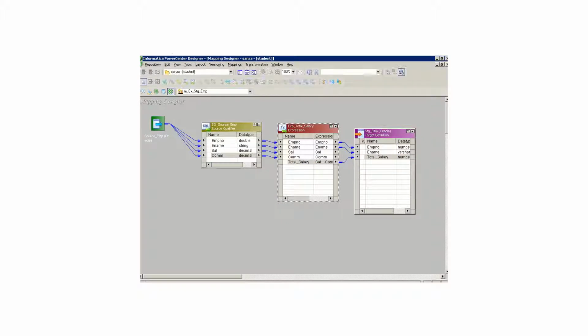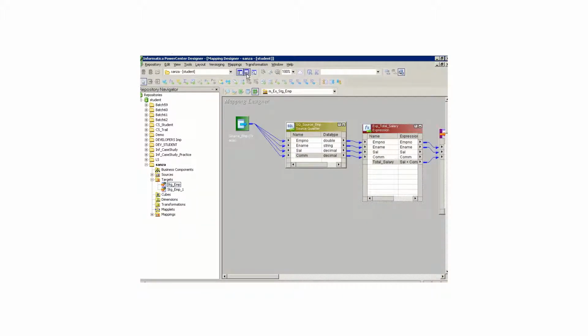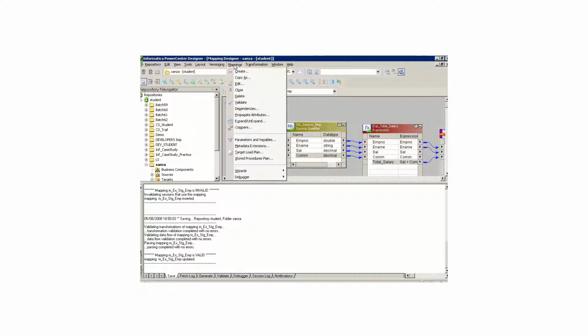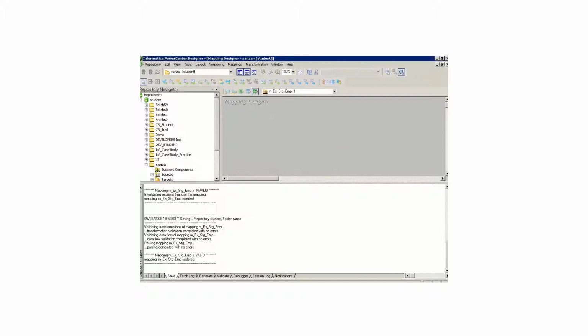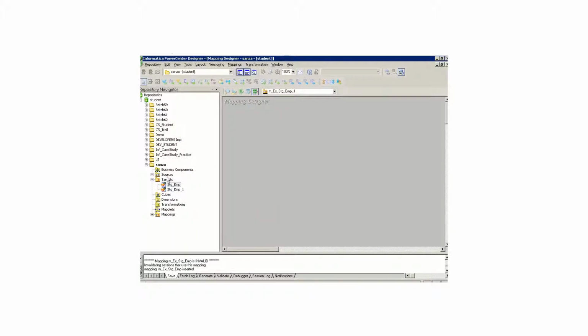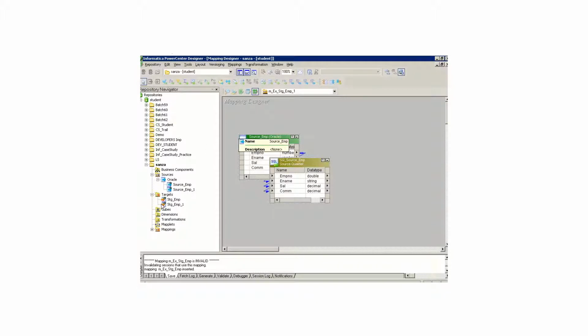Now I'll do it once again, the complete mapping. So please observe. Mapping, create, m underscore; m is the mapping name, GX is the example, stage, EMP is the target table. It's already in use, so I put it as 1. Then I drag my source underscore EMP table.